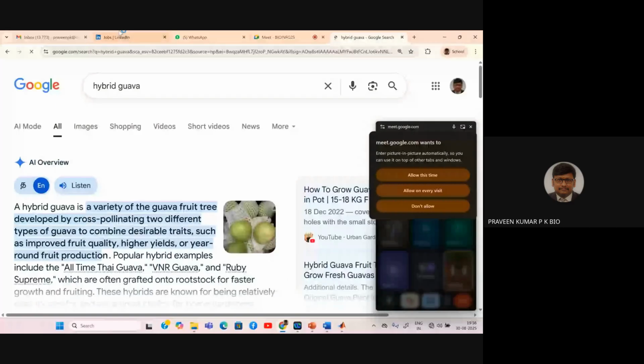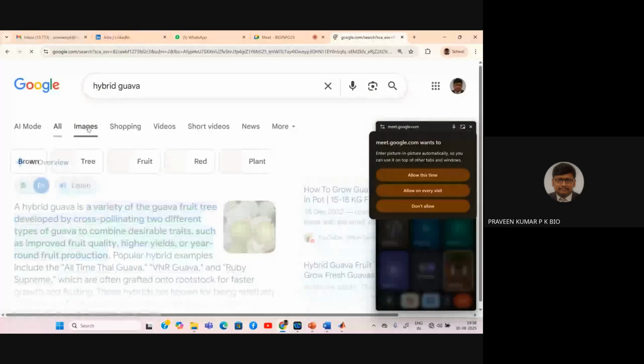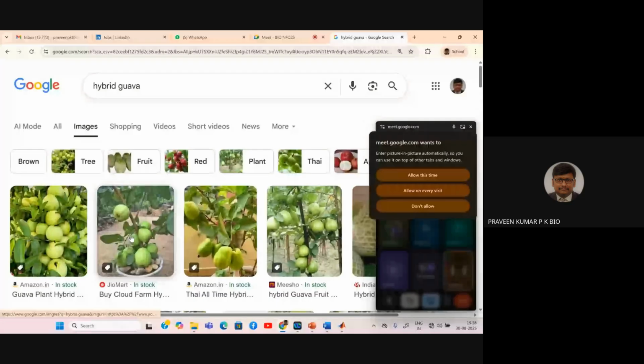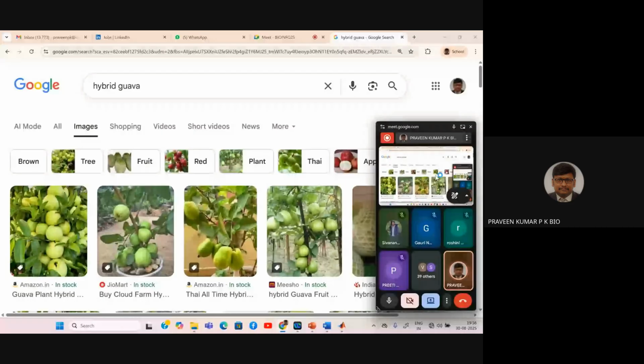See, the hybrid guavas are very large in size, isn't it? So what is the major difference we can see? Here you find the seeds are very few, but in small guava, plenty of seeds. And if you cut the hybrid guava, you can find even a light pink color. So the look and feel is very good in these hybrid guavas.